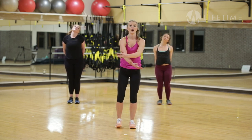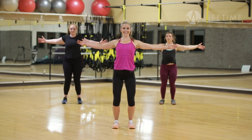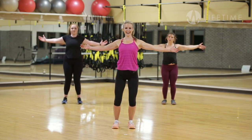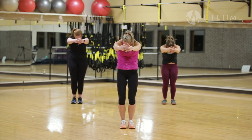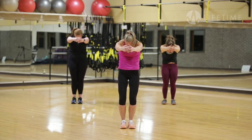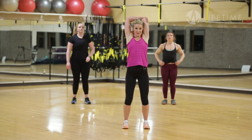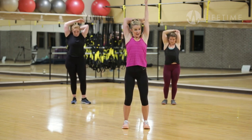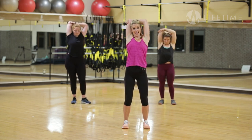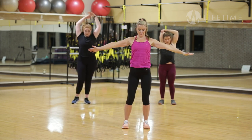Good, drop those hands. Open up wide, we need to stretch for those push-ups. Those look good. We did a lot of them today. Round through the back. Good, drop it down. We need a little tricep stretch. Woo, I'm feeling those dips. Other one. Nice, we're gonna do a couple more stretches. I always go way past the music.